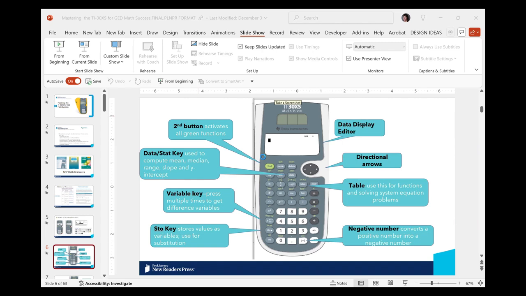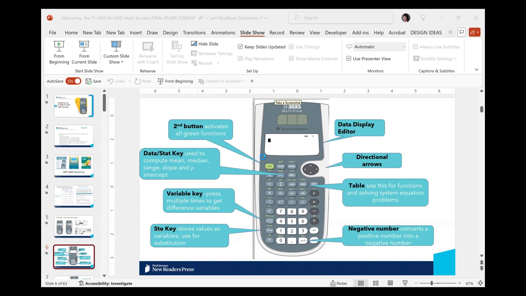But by hitting that key multiple times, you're going to see that the variable is going to change. So you can put in an X, Y, Z, T, A, B, and C. We're going to use this key to dig into some of the substitution method as well as the quadratic equation.